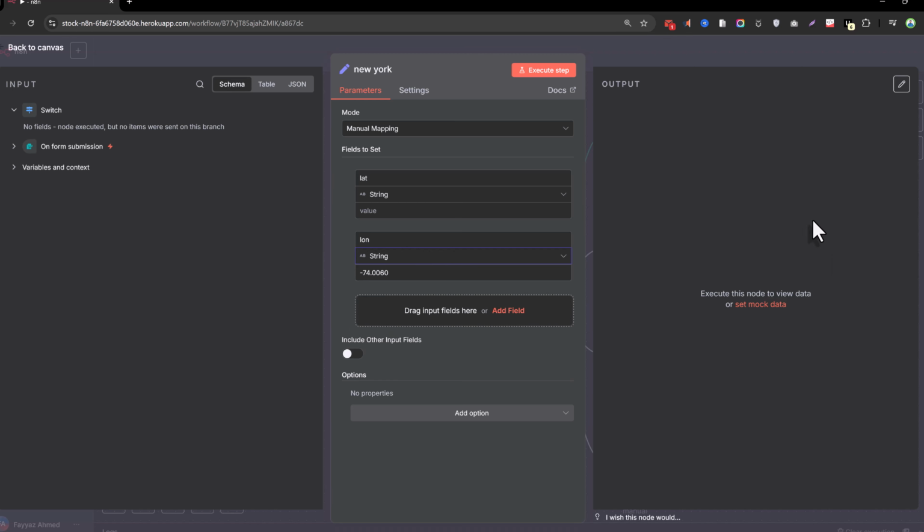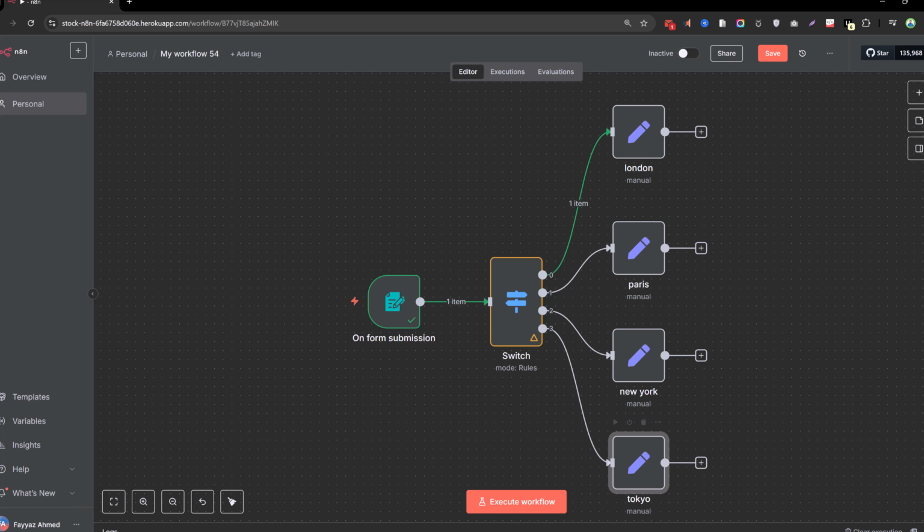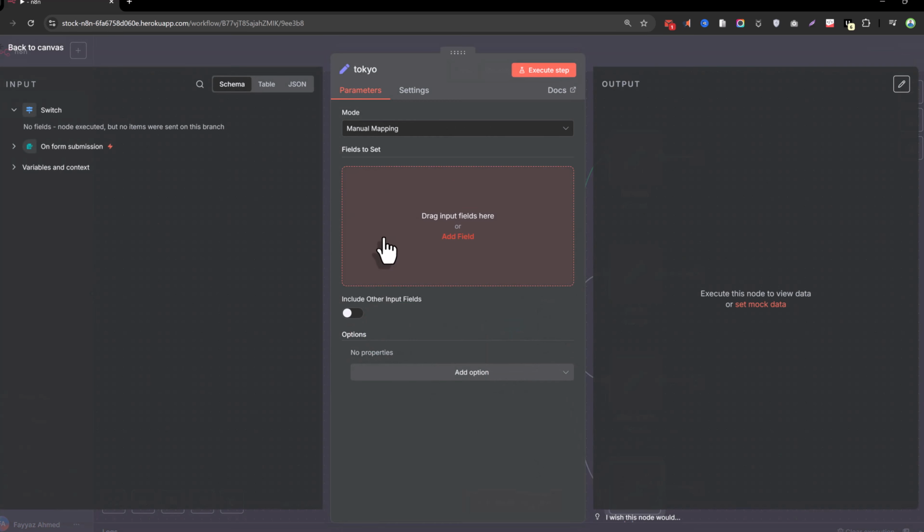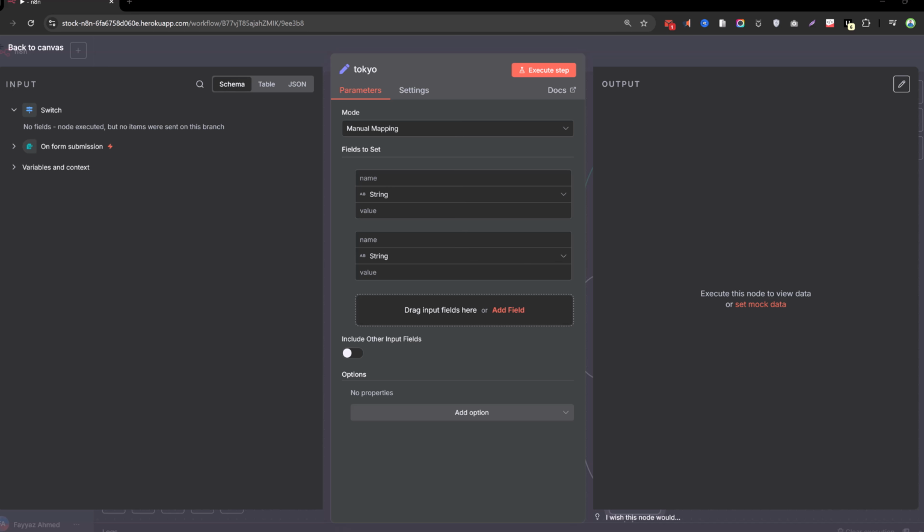Okay, we added it, and we also need to activate this, and we need to add the coordinates for Tokyo. In Tokyo we need to choose the same values.